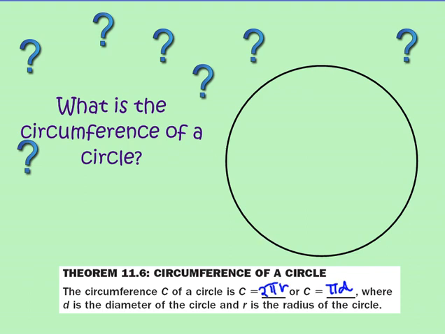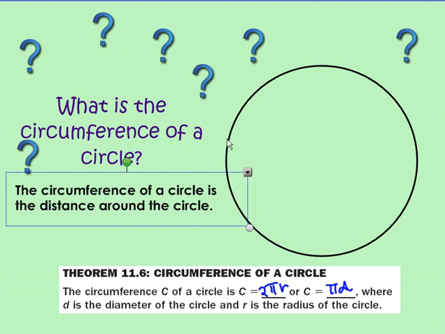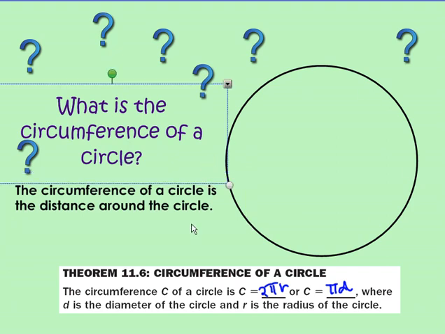But when we're asked, what is circumference? What does that mean? Not just the formula or the number that you get when you calculate the circumference. The circumference of a circle is going to be that distance around your circle. So in some ways, you can think of it as the perimeter of a circle. We wouldn't call it the perimeter, though, because it has a special name, circumference.